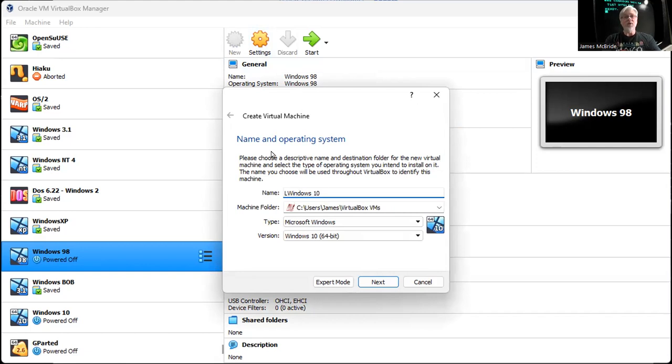Now, I'm going to tell you the honest truth. I could say Linux and then install Windows 10 in it. There's not this big secret thing that's happening way down low, and if you select the wrong thing, it'll never work. What VirtualBox again is doing is creating a base layer that your guest OS will sit on.